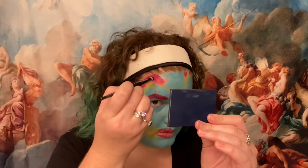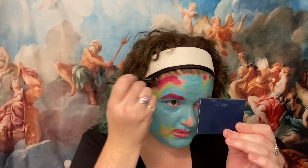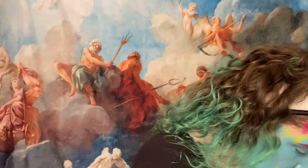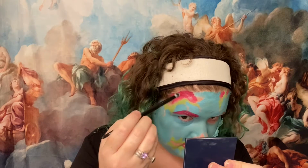Our brain has a very organic based shapes. And then we'll go in with some of the white. And the very light spots.